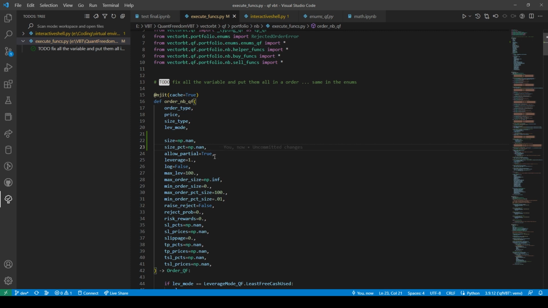The leverage, I guess we'll leave it at 1. Yeah, everything else seems to be all right.